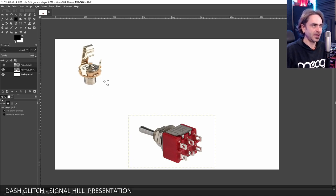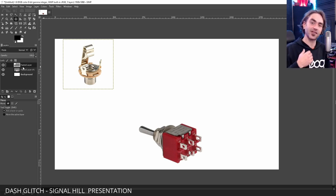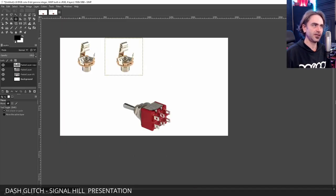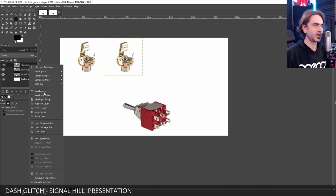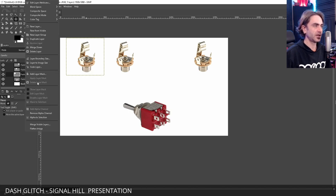Anyway, here what we want to do is wire up these jacks to these poles. Say for example, I'm going to make one channel. Let's say in this context, it's going to be our kick channel. So let me just duplicate this layer. This is the inputs of the normal trigger, the roll trigger, and then we're going to want an output. Okay, so we can say this is the outputs. Now we're going to want to create our bass triggers, so let's duplicate this layer.